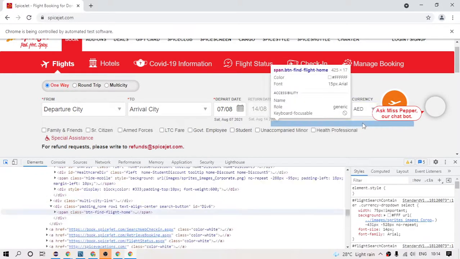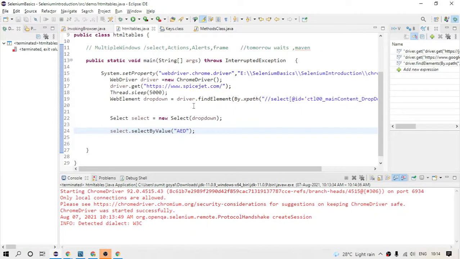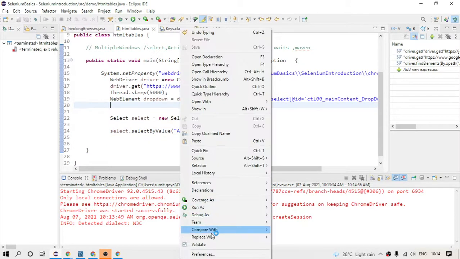So now it is selected, right? Let me run it again one more time. It should select AAD only because we have given AAD.